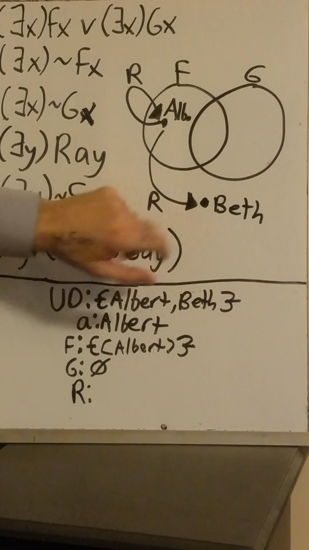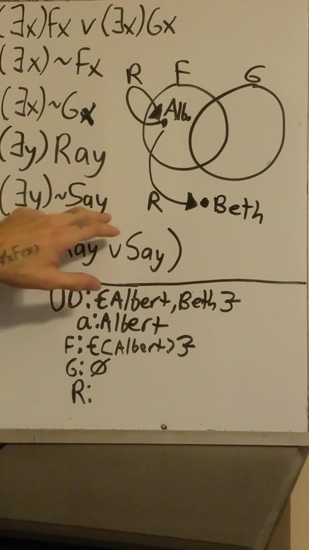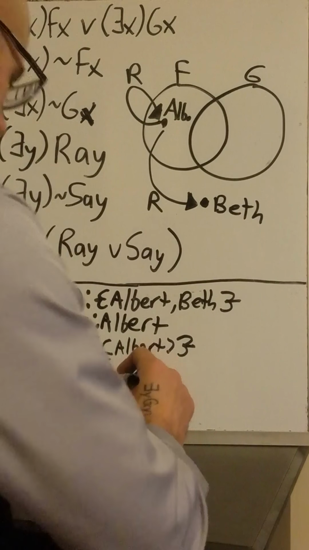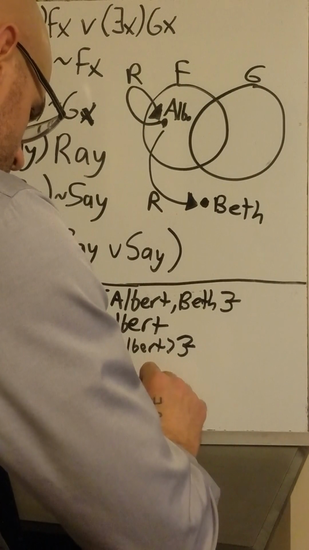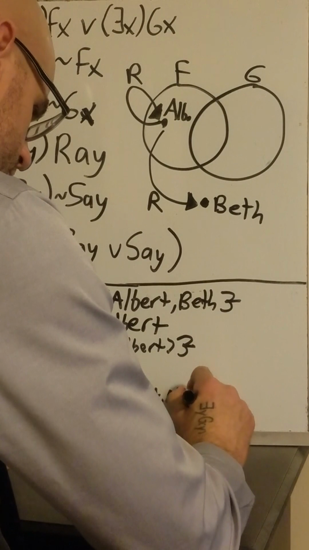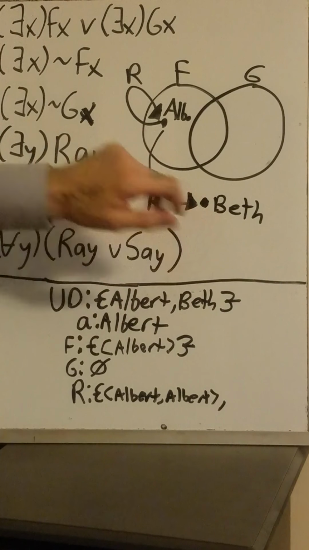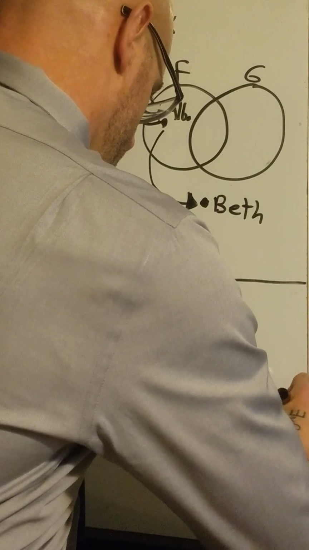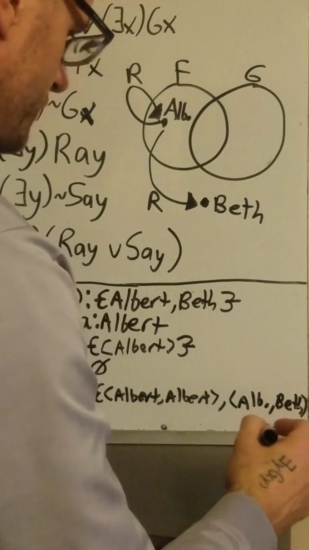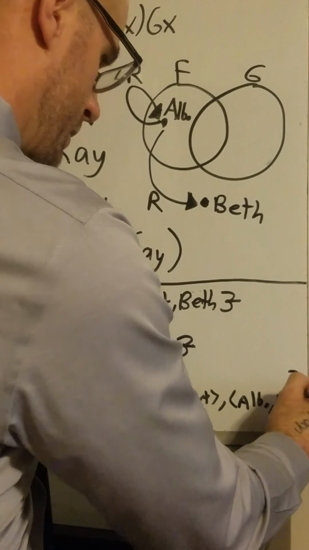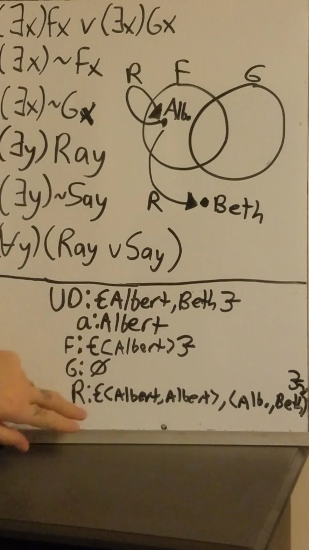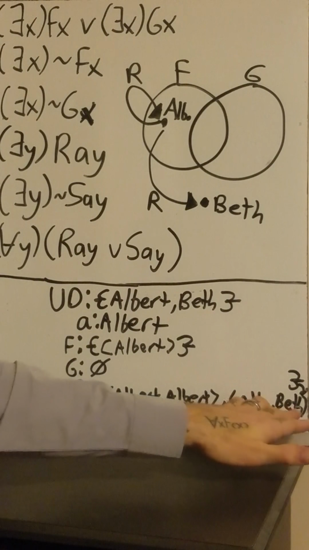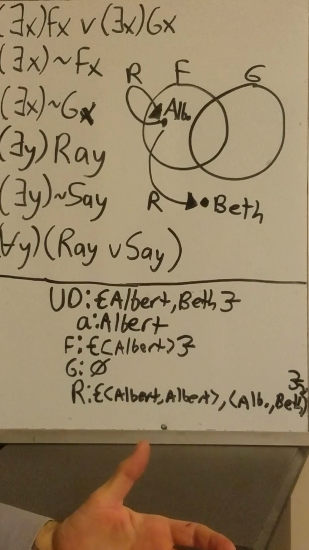Well, R's got two ordered tuples in it, and remember these need two things in them because it's a binary relation. So Albert and Albert. And Albert and Beth. Sorry, I'm running out of room here. There needs to be a curly bracket over there. Okay, so notice that these tuples, we call them ordered tuples. Order matters here, right? Albert respects Beth. That's not the same as Beth respects Albert. All right.